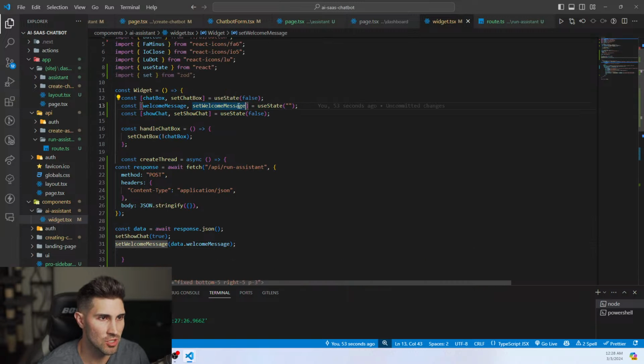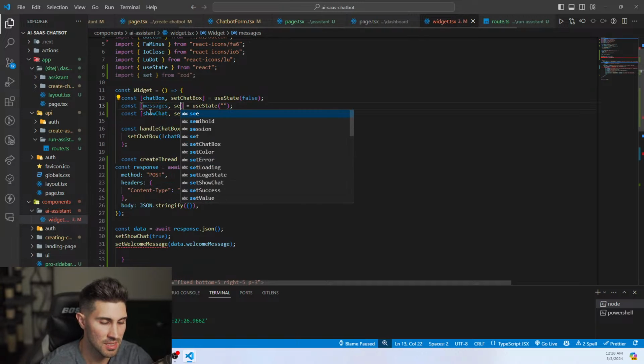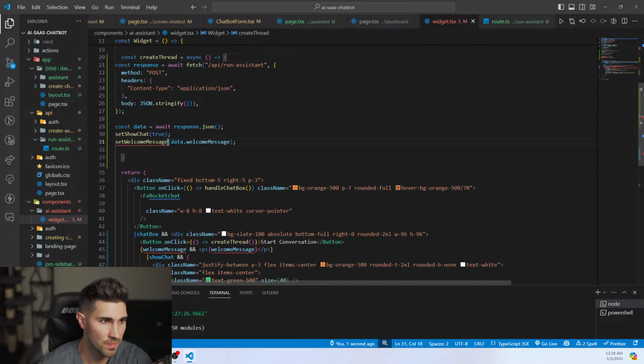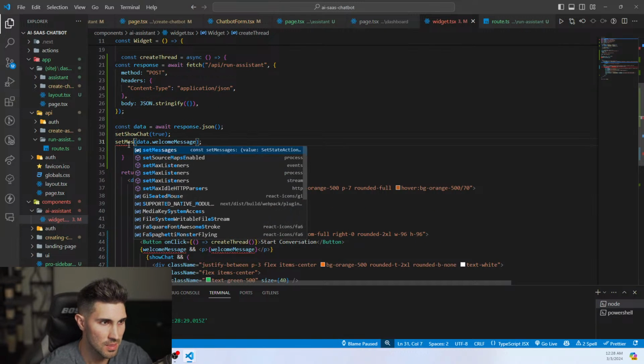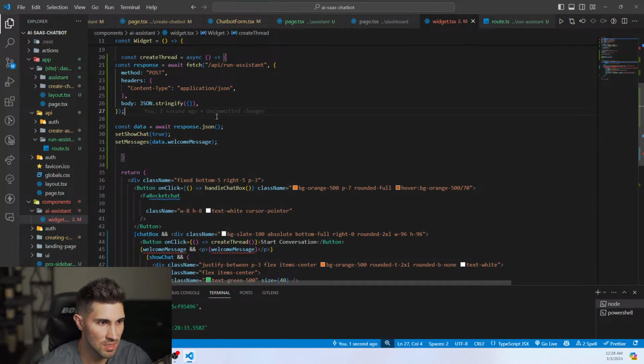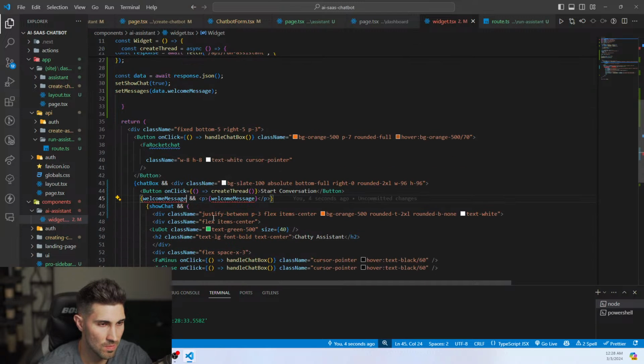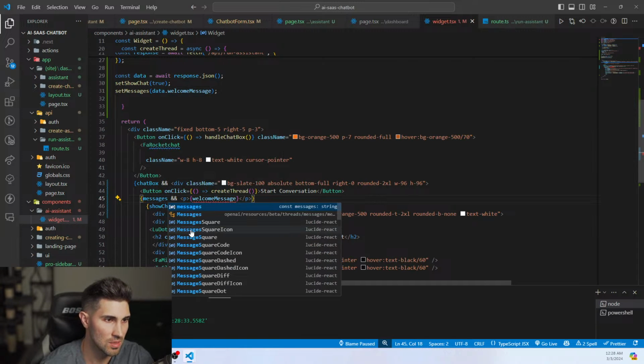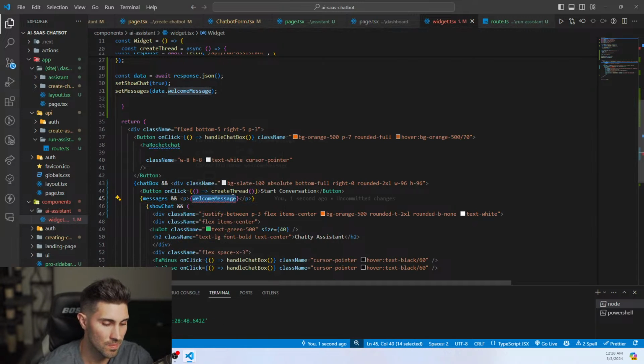So instead of set welcome message, it'll be messages and then set messages, an empty string to start. Set messages. Here you can do messages, and then you map through the messages here.